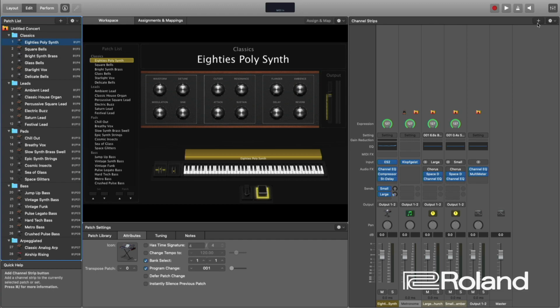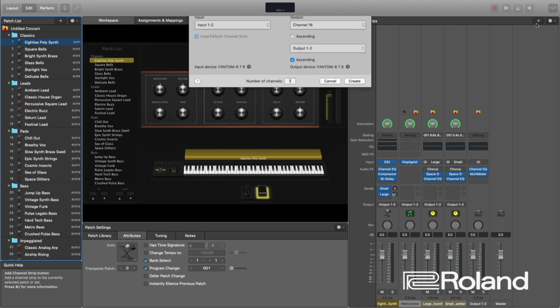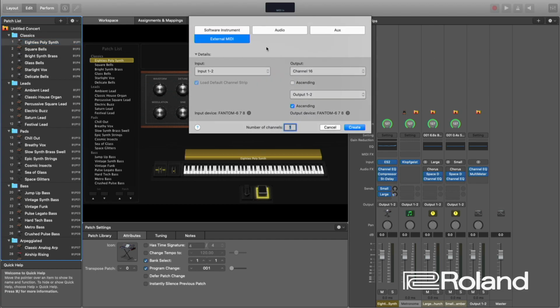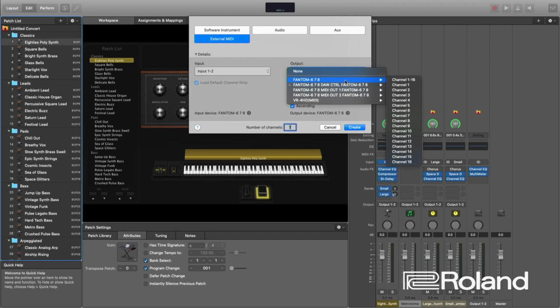So I'm going to scoot this over a little bit. Let's drag this over so you can see. And I'm going to go to the plus right here at the top. And here we go. We can choose whatever we want. MainStage is pretty cool. I'm going to choose external MIDI. Great. And I can have multiple channels, but I'm just going to use one channel for now because this particular channel is going to be just for changing the scenes. And so I'll make sure I have Phantom, and you see I can choose.